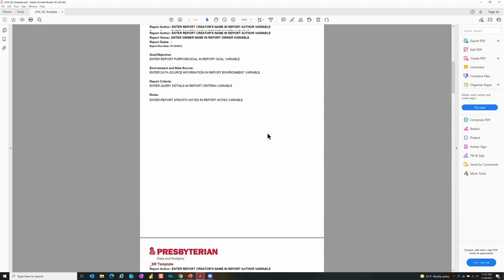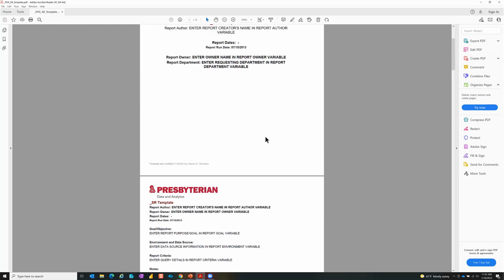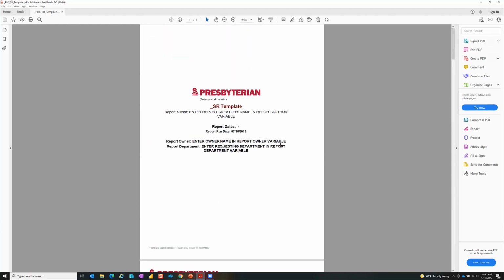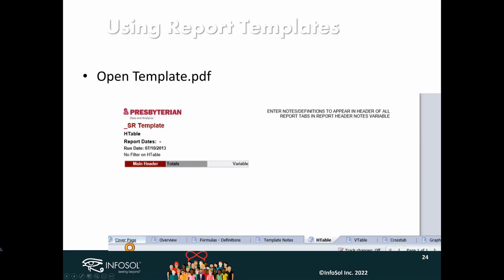Really added so much value to the reports, and really made things so much easier. The benefit of creating the template had years and years of benefits. Okay, that was the PDF version.